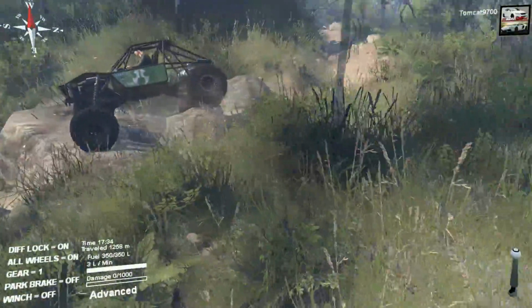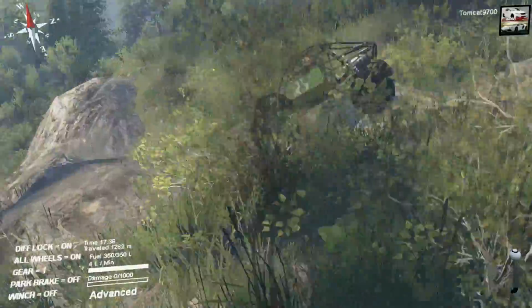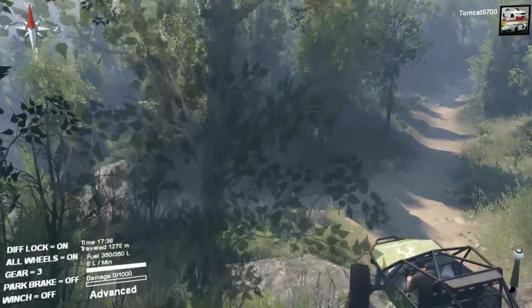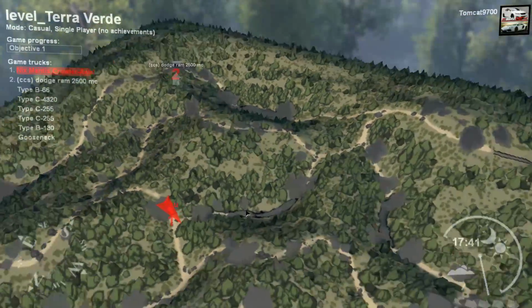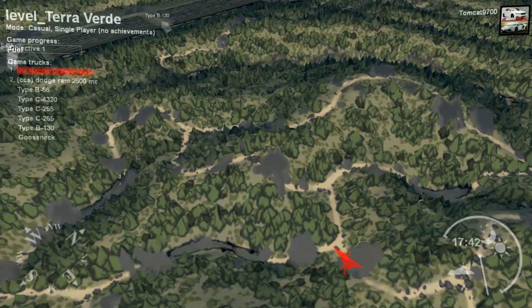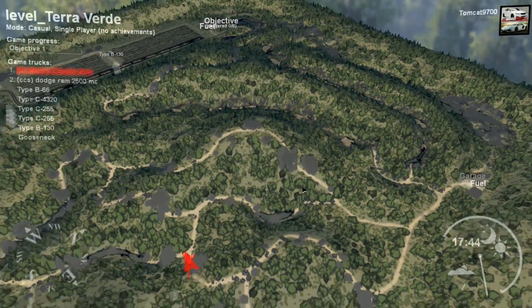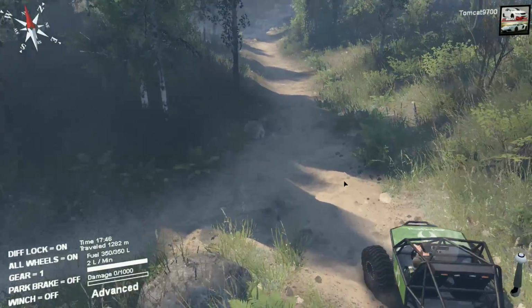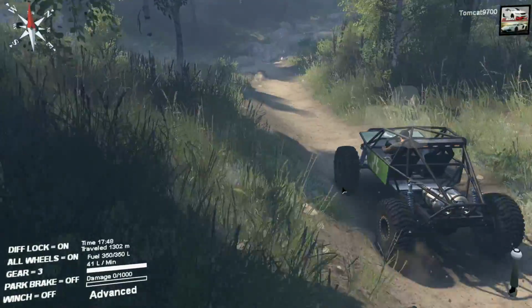Ooh, this is some good crawling, though. Ooh, can you imagine going back up this way? Like, damn, that'd be pretty nasty. Checking the map again, because I want to make sure... Oop, that's not what I wanted to do. Checking the map again, and... Okay, well, yeah, no, I know where I want to go. I know where I want to go, and I know where I want to stop to go get the dodge.